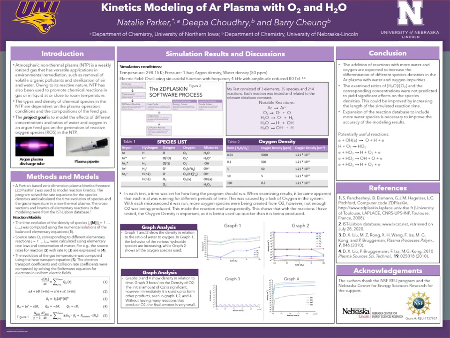The plasma pipette is a handheld device that uses weakly ionized argon plasma. The project goal was to model a mixture of argon, water, and oxygen plasma by modifying the ratio of water to oxygen density. ZD Plaskin is a Fortran-based software that incorporates a differential equation solver to quickly simulate the plasma in set environments. The software uses Kinetics to predict the behavior of multiple reactions at once based on predetermined rate constants and cross-sections pulled from the IST Lisbon database.